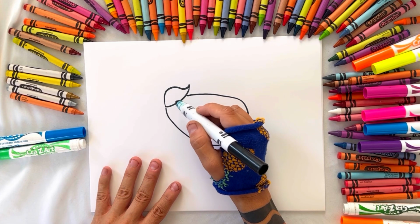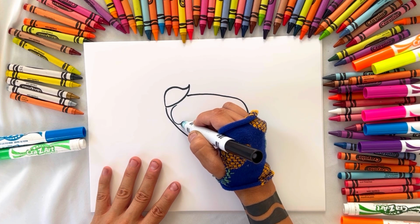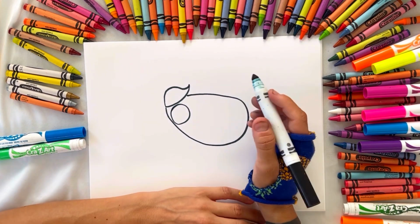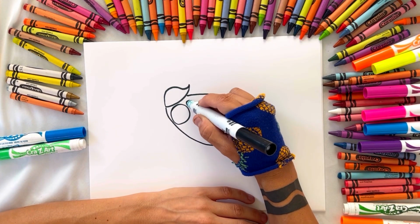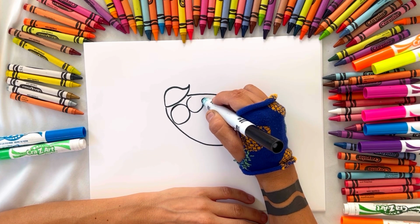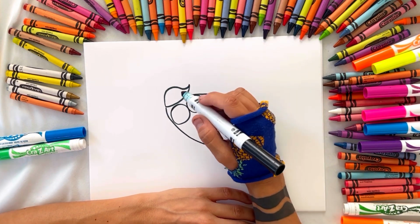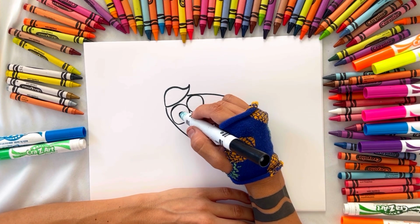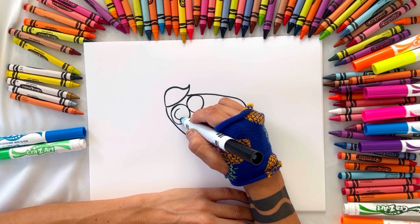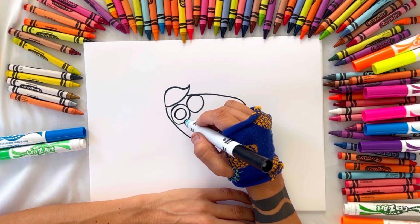So I'm gonna give my unicorn the left eye first. Ready, draw the left eye. And then we're gonna draw a circle for the right eye. Ready? Nice. Excellent. So, now we wanna draw a circle inside the circle. So this is gonna be where the unicorn sees. So a circle like that.